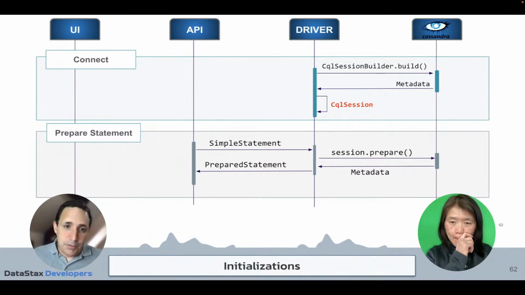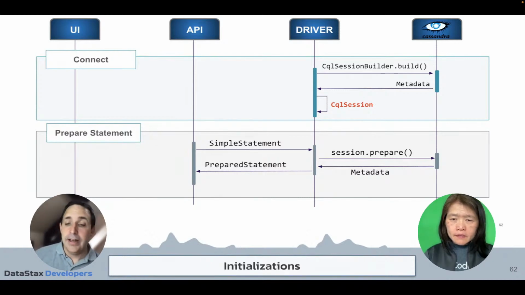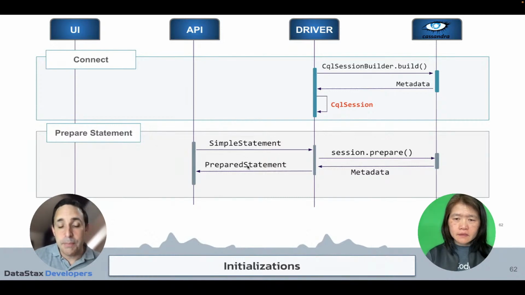At startup of your application, you can prepare your statement, so you make this validation once and for all. And each time you invoke your queries, you will not use a simple statement. You will always use a prepared statement. All the validation is done and you gain 20% of performance.